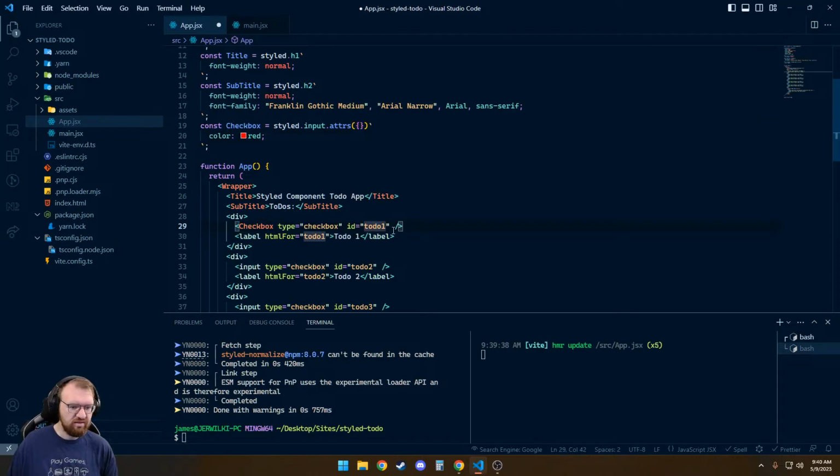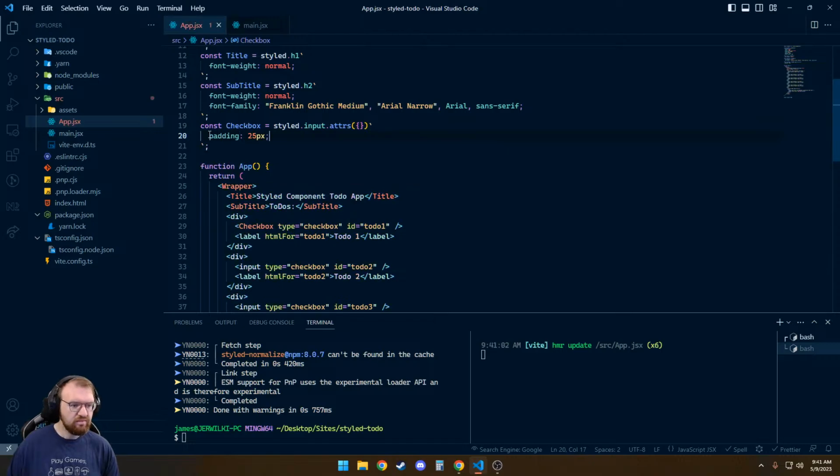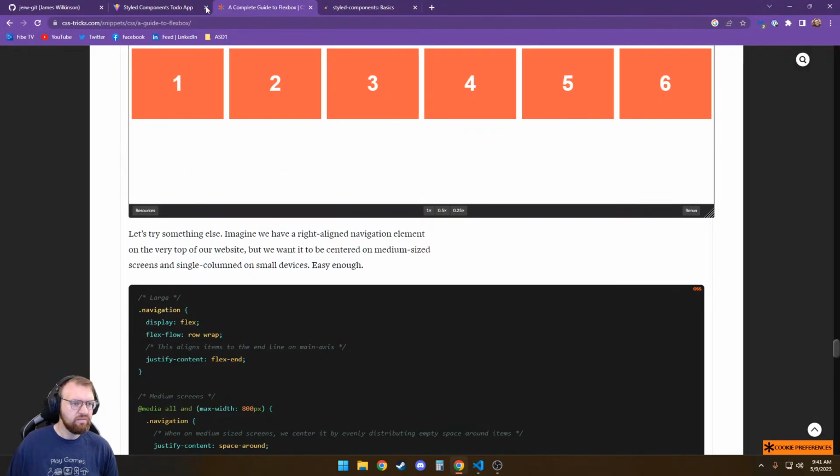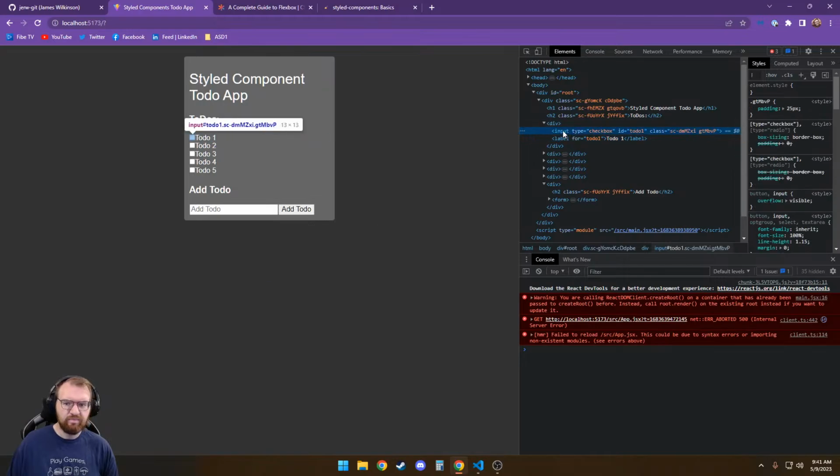Because what this is going to do is, because styled components is creating the input, actually we gave it a label. Actually, it is creating the input. Let's give this some padding.